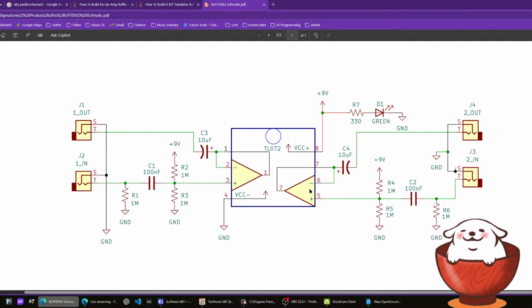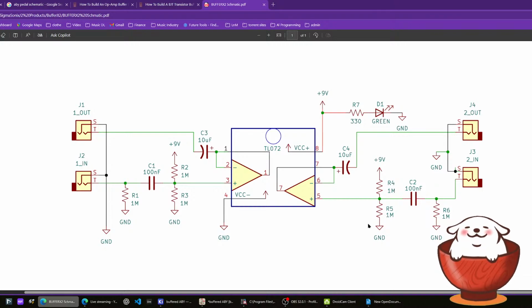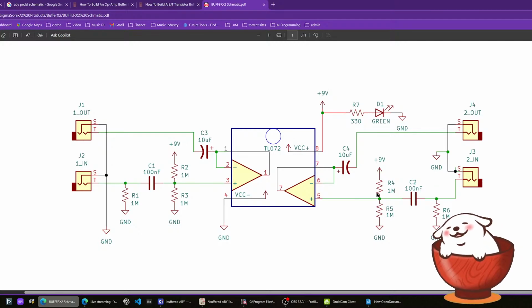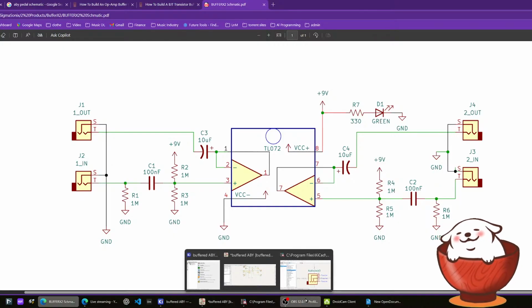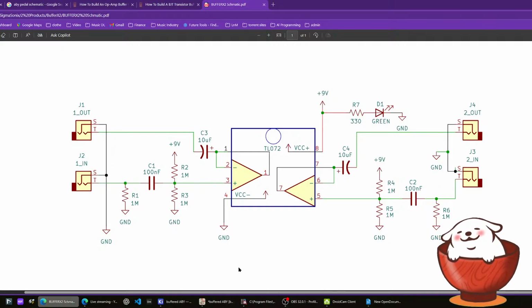We're probably not going to use the op amp right here because there's not really a point if I'm not. But then again, it's a monoblock. So what is the best way to do this?